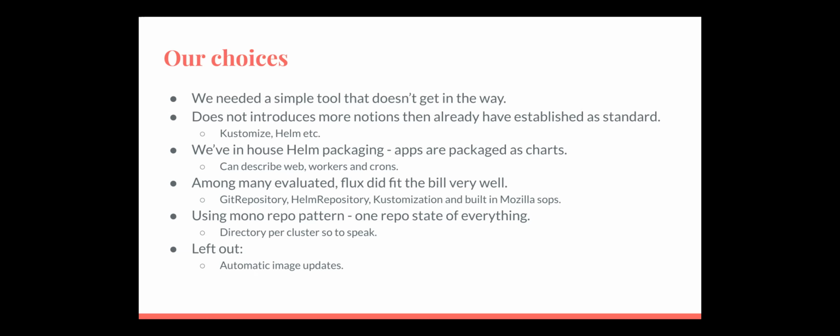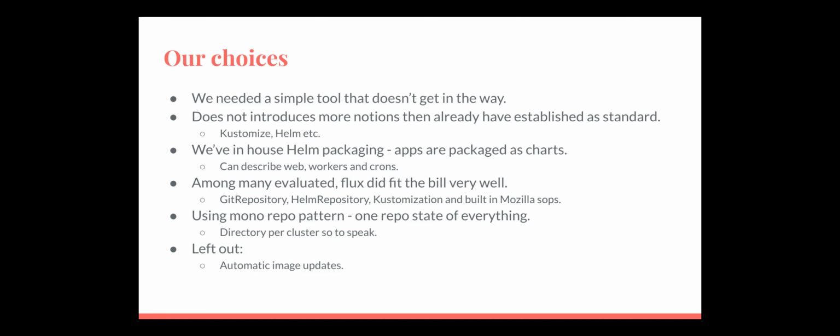There are manifests and there are Helm and there is Kustomize and so on. So even for the applications, we have Helm packaging. We have a base chart, and the applications actually expand into their final form. Among the many solutions evaluated, we thought Flux is the simplest, because it just does the thing that you would already be doing manually, and it does not introduce any new concepts to that.